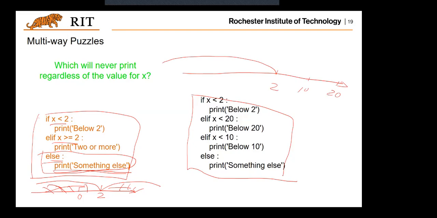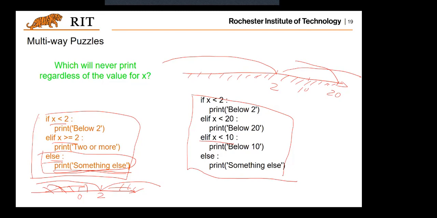And the second condition is, if x is smaller than 20 but larger or equal to 2. So it represents this region, right? No problem. Then that means we covered this case and this case.